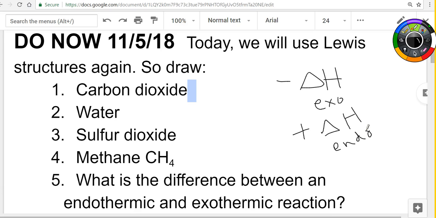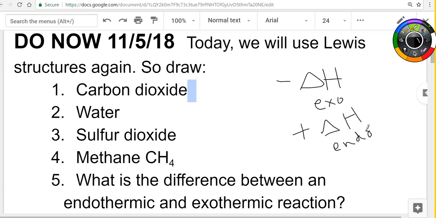Isn't that interesting? Yeah, but so here's the trick. As new bonds are formed, sometimes the difference in energy ends up being negative. So that's what we're about to go into. So again, when we do math here in a minute, because the formula is kind of crazy, when we do the math where bonds broken and bonds formed, if the positive number is bigger, right, and I get a positive value, that means energy has to go in. If I end up doing math and I get a negative answer, it's exothermic and energy came out. Do you understand that part? Because it would be a terrible time to be on your phone. The worst time ever. All right, cool.